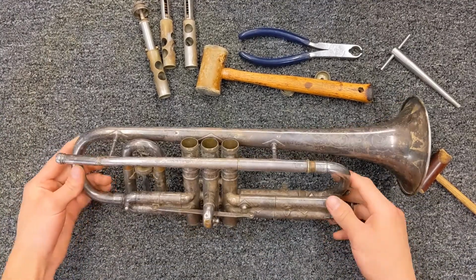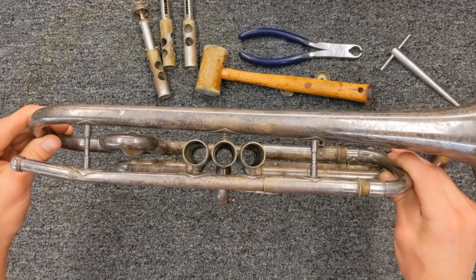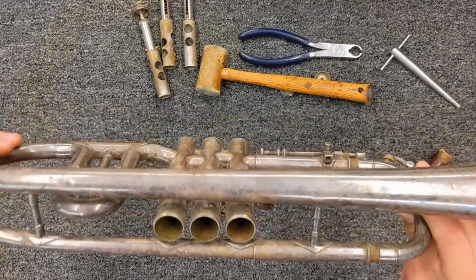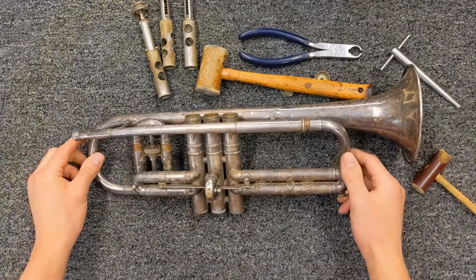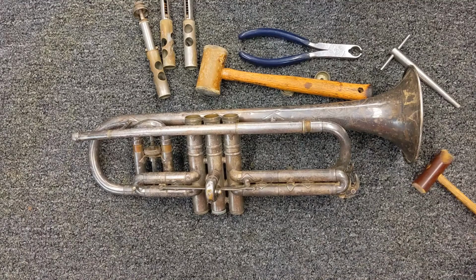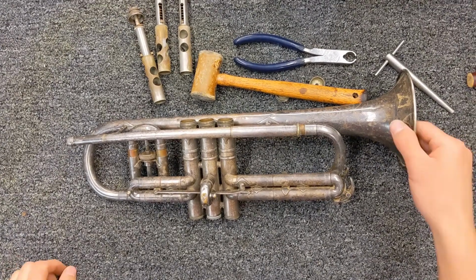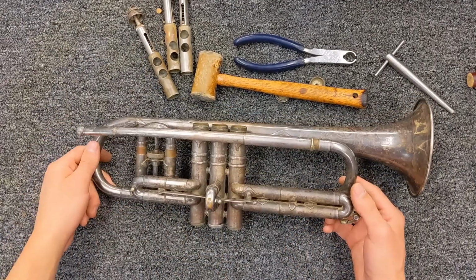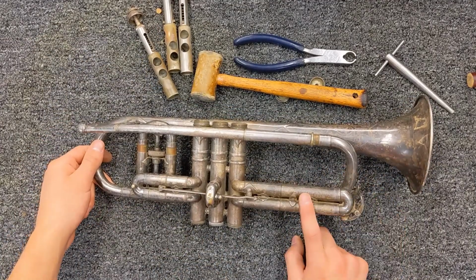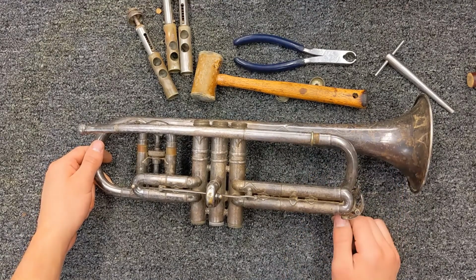All right, valves are out. Now we can look inside and see, and it's dirty, and that's about it. So we will come back to that when we come back to it. So, all right, well, let's keep moving, see if we can get these slides to move. What I'm going to do first is, let's see, how do I want to go about this? Well, I really want to get this third tuning slide out of the way so that I can get at this main tuning slide easier.